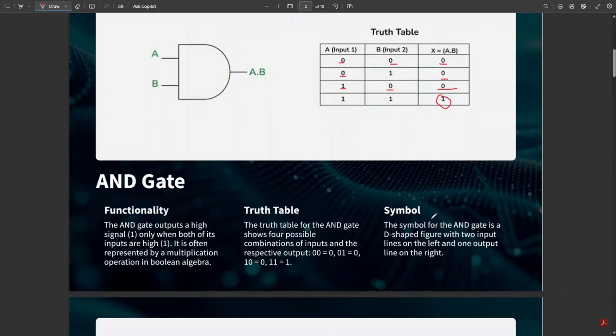So it kind of works like multiplication, right? In multiplication, if we multiply 0 and 1, then we get 0, right? But if we multiply 1 and 1, then we actually get 1. We have A in the first input and B in the second input, so in the output we get A multiplied by B. So it kind of works like a multiplier. And the symbol for this logic gate is actually a D. It looks like a D, yeah.